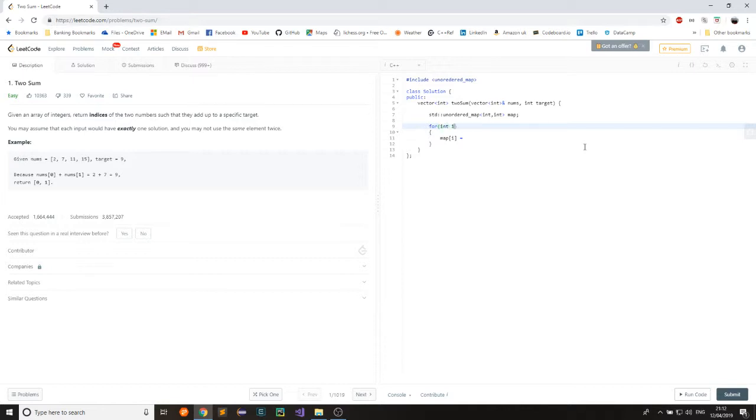For i less than nums size. I know this is not modern C++, but I just don't want to write too much code. And we'll use nums of i. That should be it.